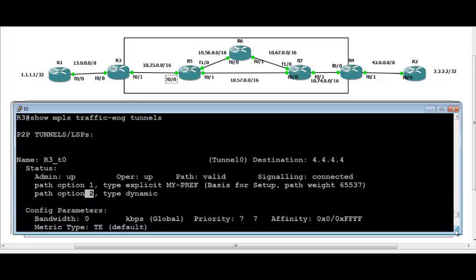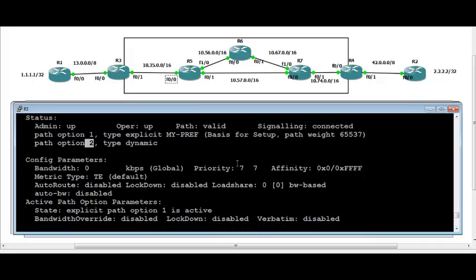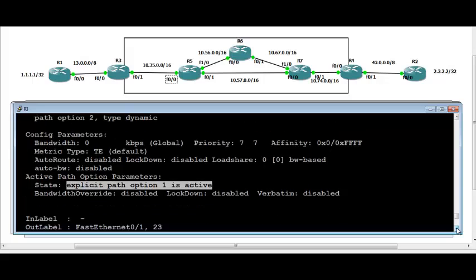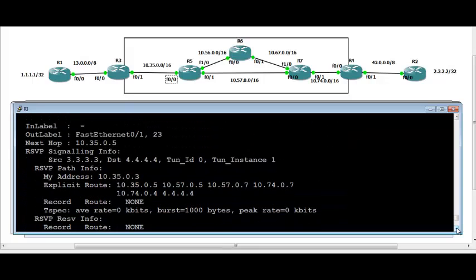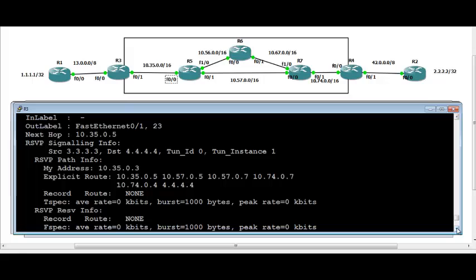And next is the priority, by default it will give us 7. Affinity we have not set. Bandwidth we have not set. Traffic engineering type, traffic metric. Right now, explicit path 1 is active because you have enough bandwidth. We have not mentioned anything. And see this route it takes from 3.3.3.3 to 4.4.4.4.